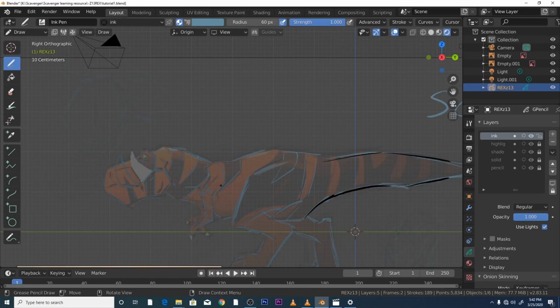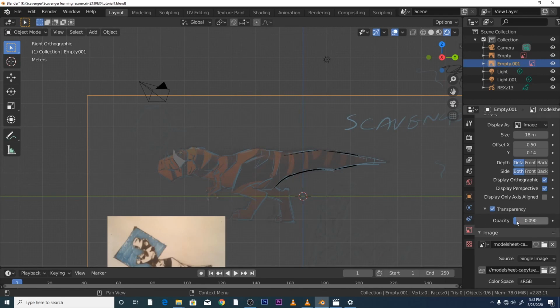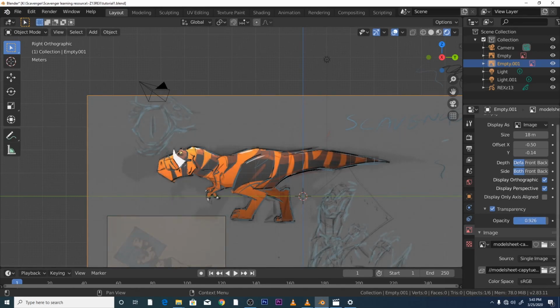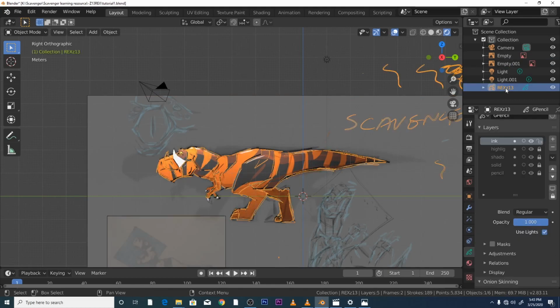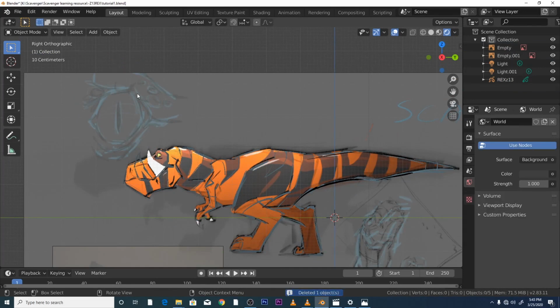So let's just go back to object mode. Make sure that the picture, the empty or whatever you call it, your reference image, is highlighted, and then we're going to ramp up the transparency because I can't see the eye that well. I'm going to just ramp it up a bit so I can see the eye a bit better. And then we're going to click on our grease pencil object. Let's get rid of that camera because I'm going to delete the camera, so it's just getting in the way.